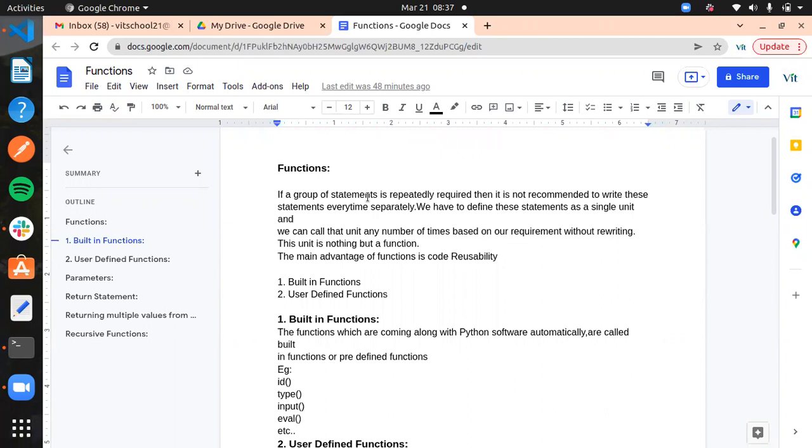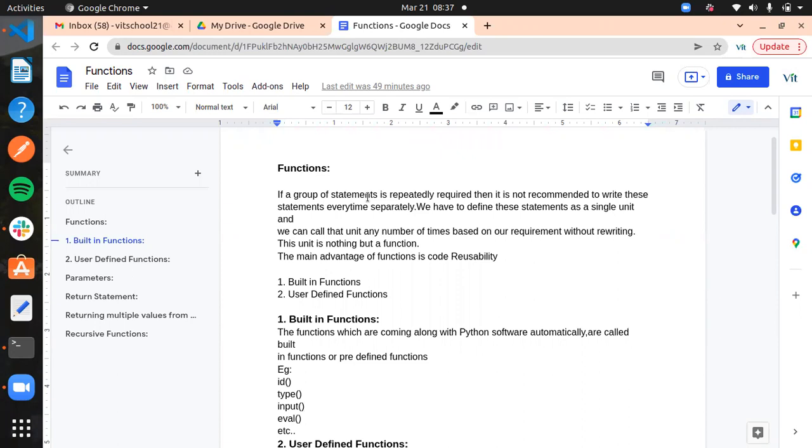Wherever you require it, you call the function. Instead of writing the group of statements again and again, we wrap them in a function and call it whenever we need them.